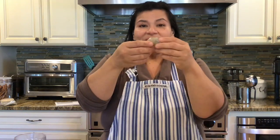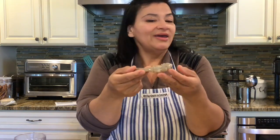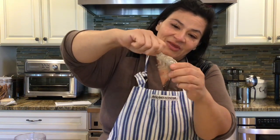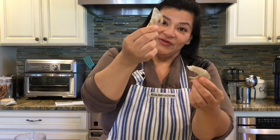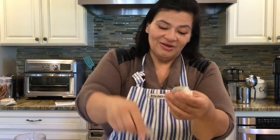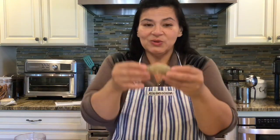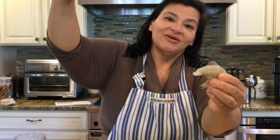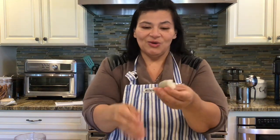And then here's a shrimp. I wanted to show you how to open a shrimp. It's really simple. You're going to squeeze the tail and pull. You've got that part done. Then right here, really quick, you peel. Your shrimp is done. See, 1, 2, 3. Here's one more. You squeeze the tip, hold here, turn like a crab leg. Then you peel the side, and there you go, beautiful.